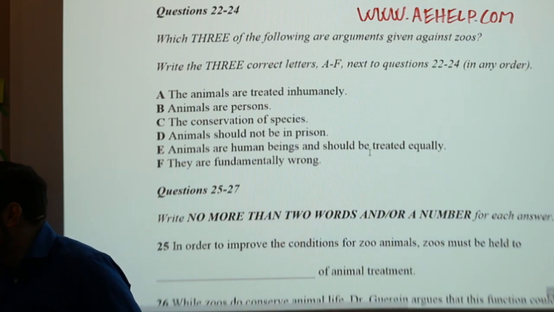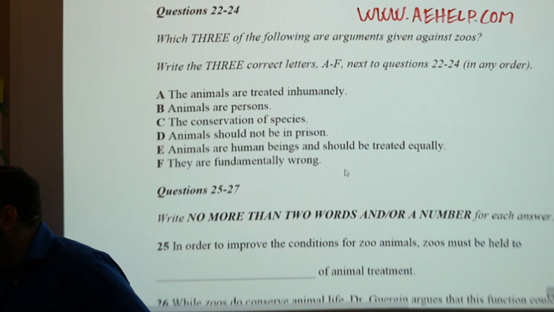All right. Animals are persons. What's another way to say persons? Creatures is a good way. Okay, we're going on to B here. What's another way to say persons? Keep it simple, guys. Animals are human. Yep, or animals are people. Exactly. So you might hear that instead of persons.